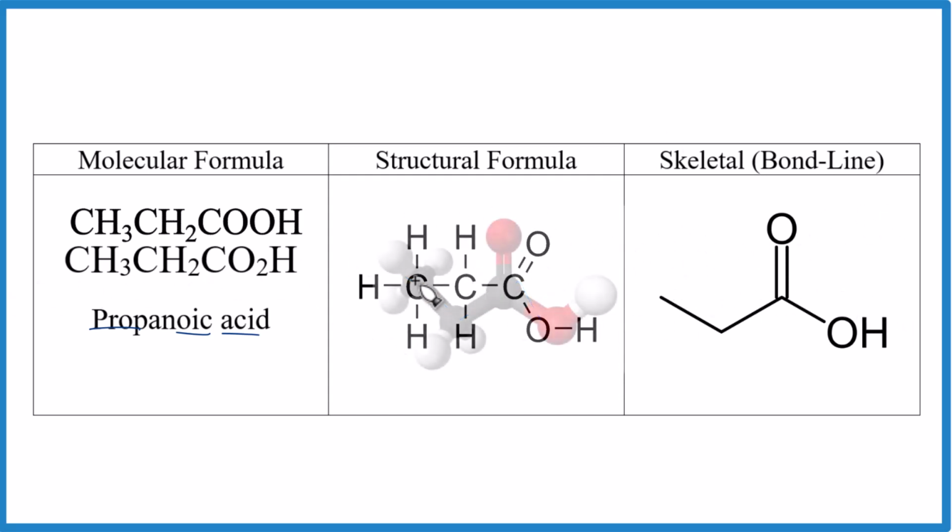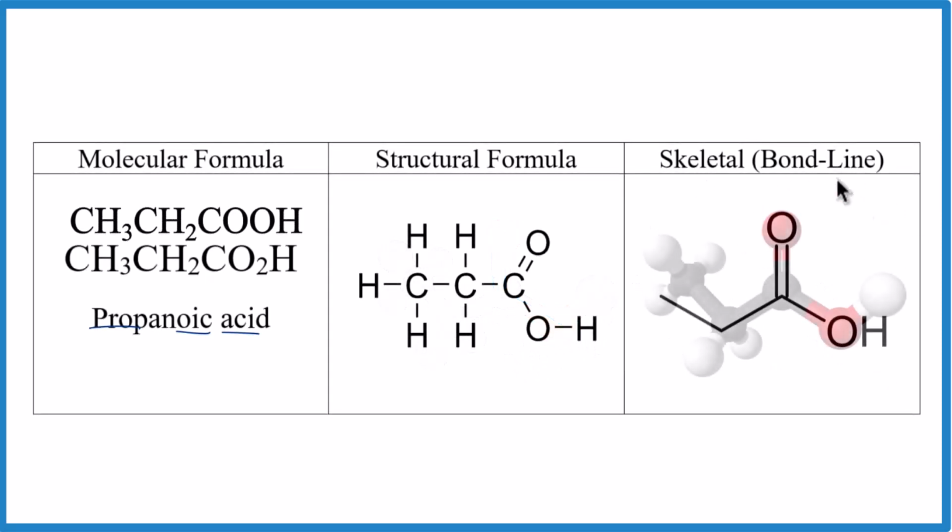So it doesn't line up perfectly with the carbons because the structural formula doesn't always show the molecular geometry. But you can see our carbon, carbon, carbon, the double bonded oxygen and the single bonded oxygen with the hydrogen here. Let's move it over here. So you can see how the skeletal formula lines up with our molecular model here. Gives us a little more of an idea of the shape of the molecule. But that's the molecular formula, the structural formula, and the skeletal formula for propionic acid.